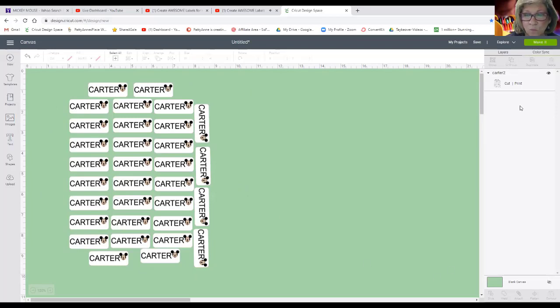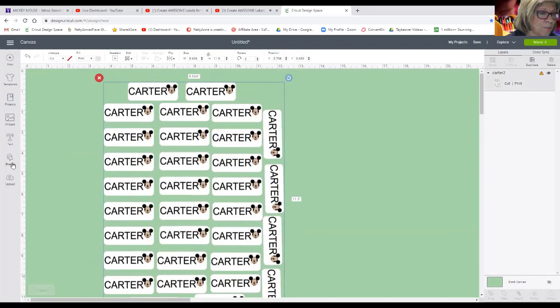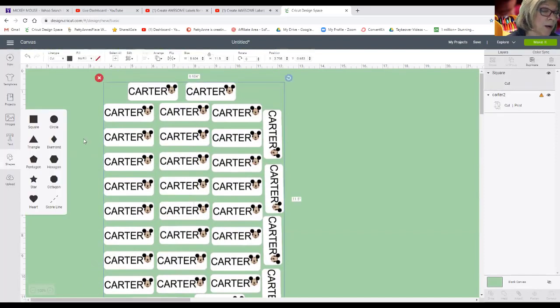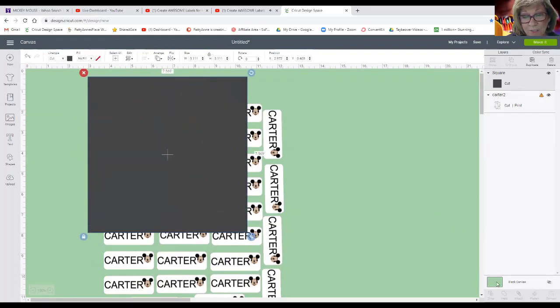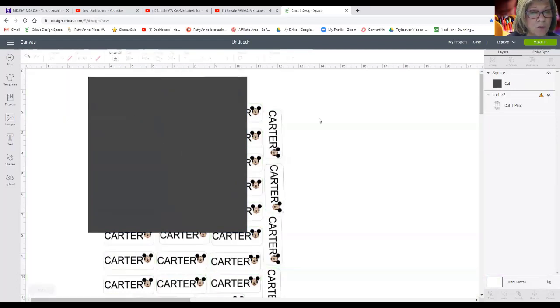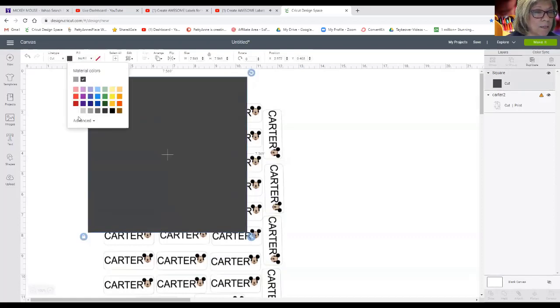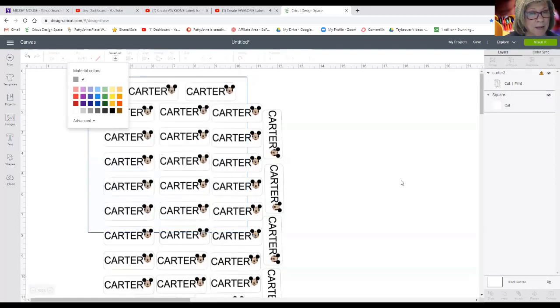So let's cancel this one more time. All right, so let's do one more thing here. Let's put a big box behind this just for the heck of it so you can see what I mean, or behind part of this. So I'm going to have this box here. Let's turn our canvas color back to white. Hopefully this won't be too confusing. Usually I don't like to go into too many things like this. I'm going to change the box to white. And I'm going to send the box to the back. Send it to the back by right-clicking.